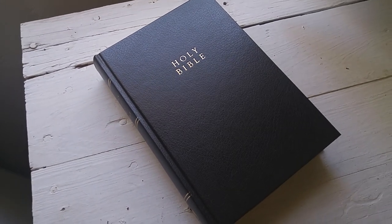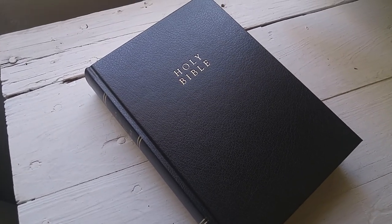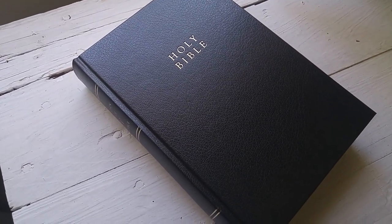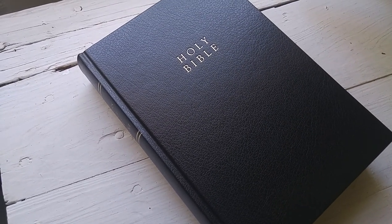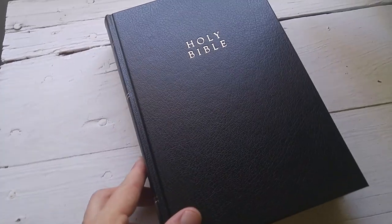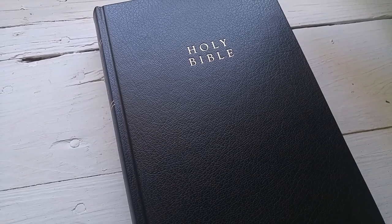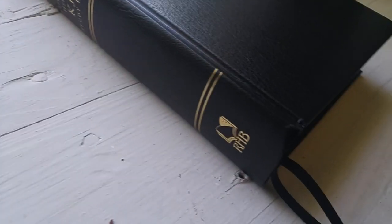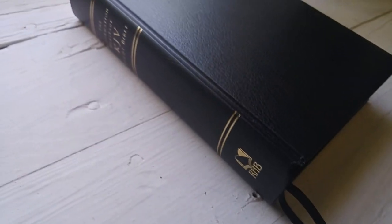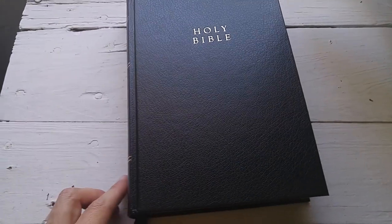This time I happened to get the hardback edition. I've been in a six or seven year goatskin and calfskin phase for book collecting and Bible collecting, but I'm kind of turning back towards hardbacks lately, and this is about as handsome a volume as you can get. It kind of looks like it's a leather cover, but it's actually not. What a beautiful hardback. Here's a look at the spine — Reformation Heritage King James. Here's the logo for Reformation Heritage Books. No raised ribs or anything like that on this volume, but it's a very attractive one.